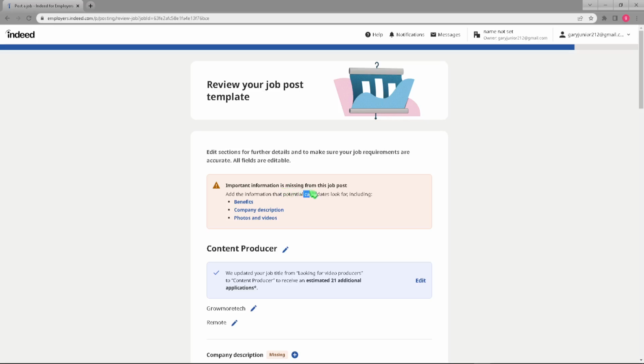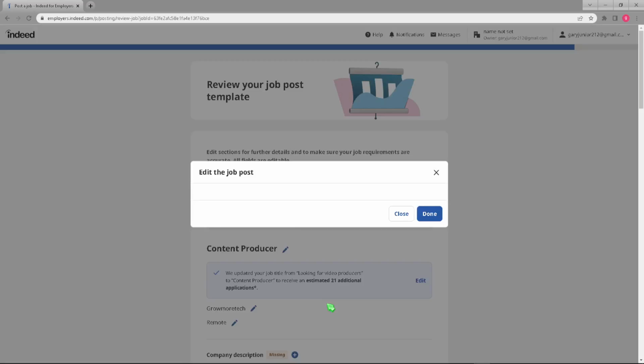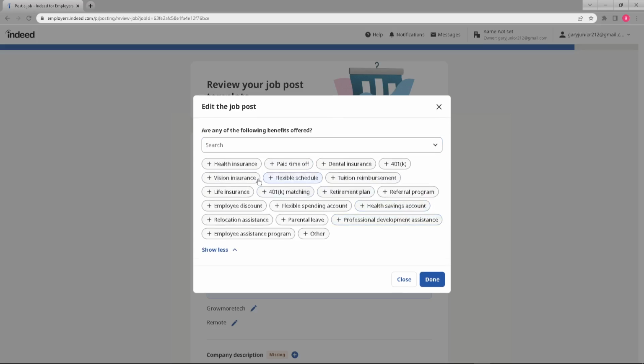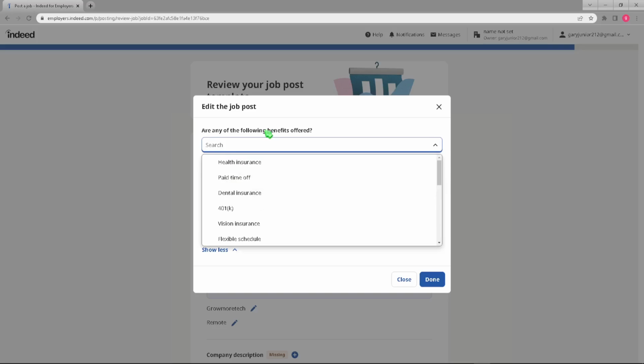Add the information that potential candidates are looking for, including benefits, company description, photos, and videos. So let's add benefits. We can do professional development assistance, employee assistance program, and let's see what else is there.